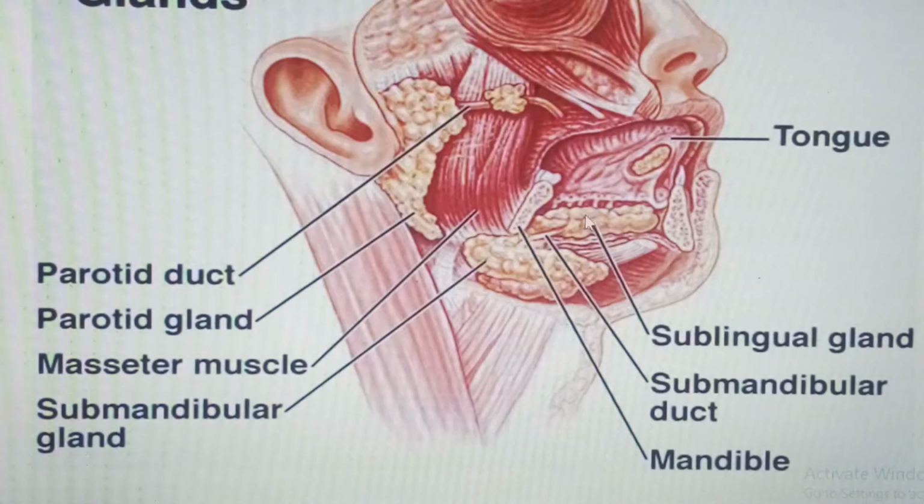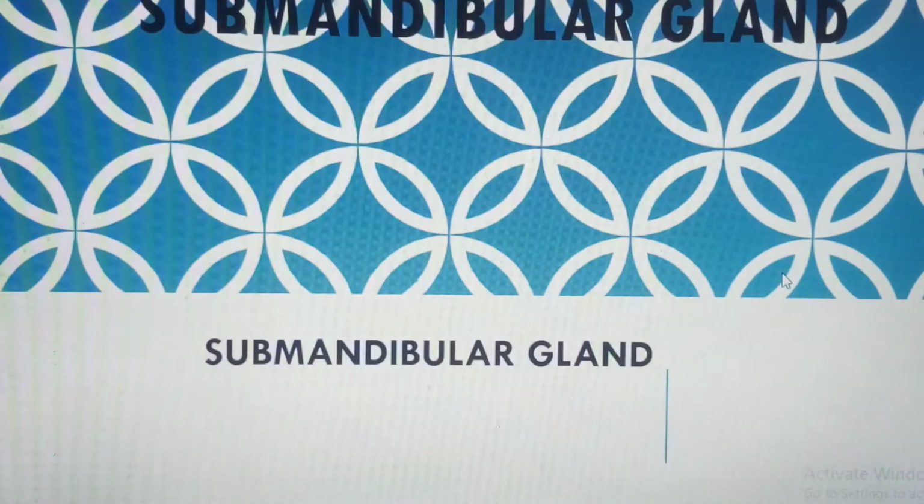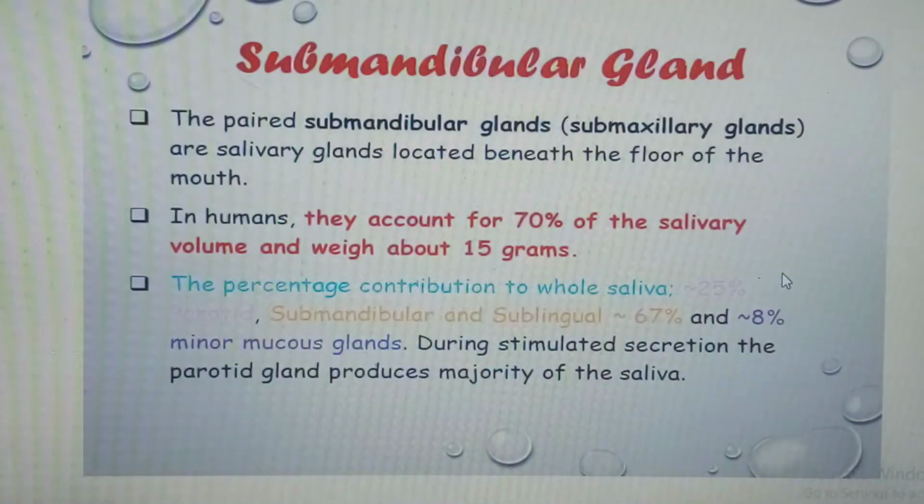But the sublingual gland is quite close to the oral cavity. It lies in the floor of the oral cavity, and therefore has numerous short ducts to convey the product into the oral cavity. So we will be seeing all these. Without much ado, let's begin with the submandibular gland. As we've been talking about, the submandibular gland is one of the paired major salivary glands that we are going to have. Formerly we used to call it the submaxillary gland, but right now the correct name is submandibular gland.